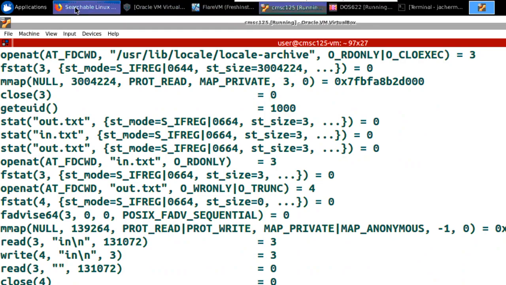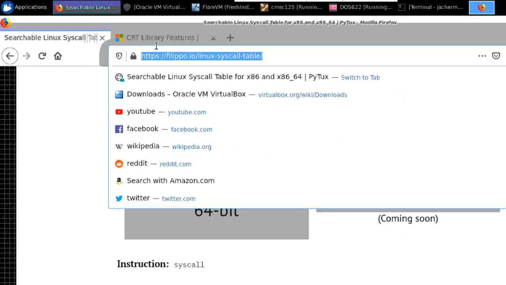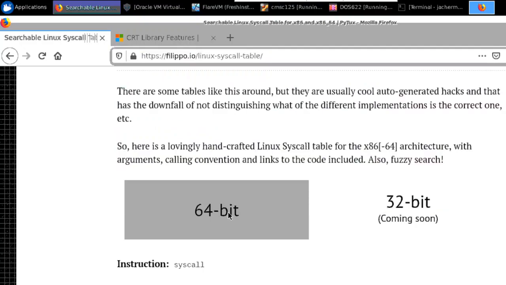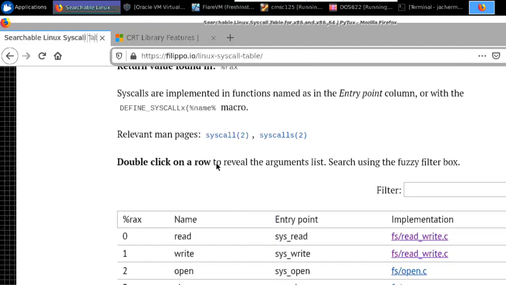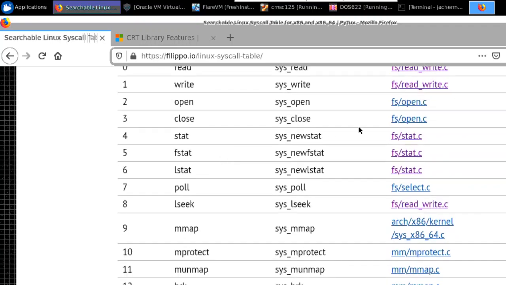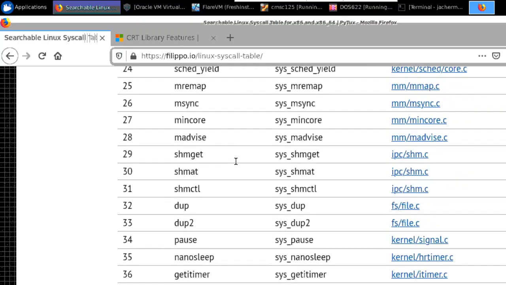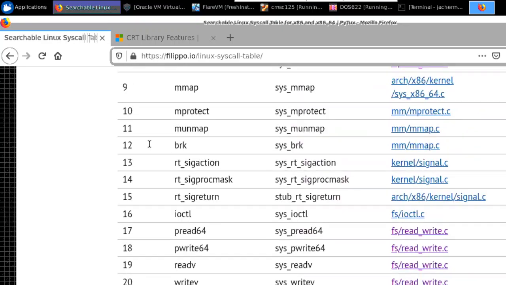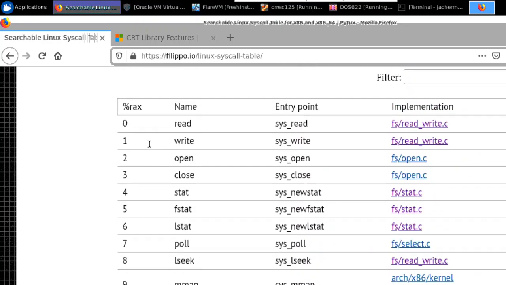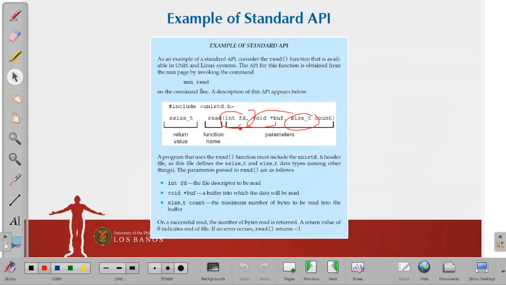So in this case, I actually have here a site which contains the list of system calls provided by the Linux operating system with a link to the source code. And so you can check this out later, but normally the system call will have a corresponding service number that you pass to the RAX register before calling the syscall instruction in 64-bit systems, as you learned in ComSci 131.